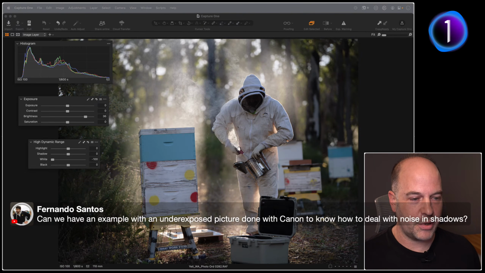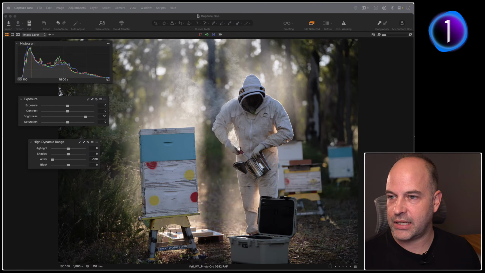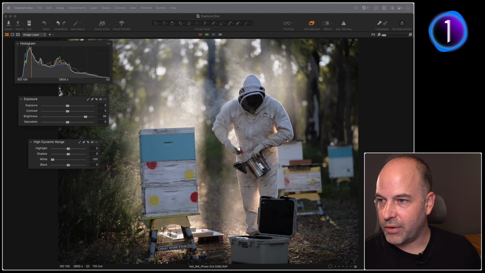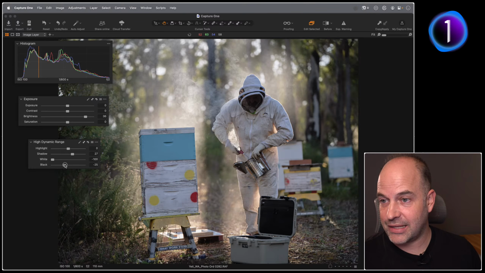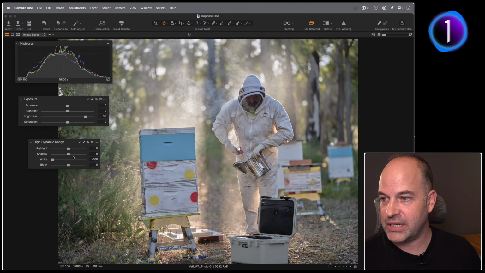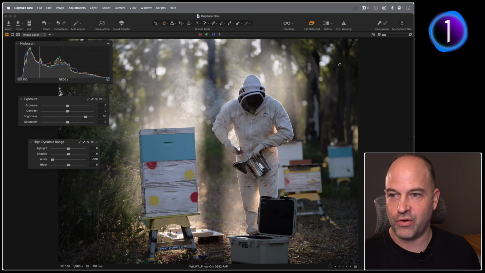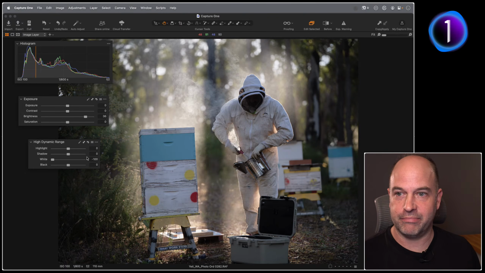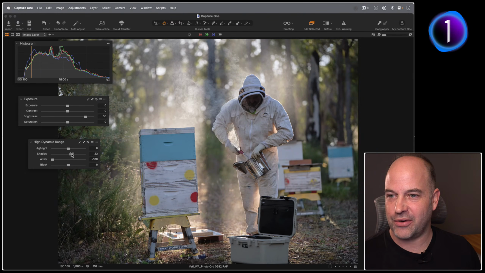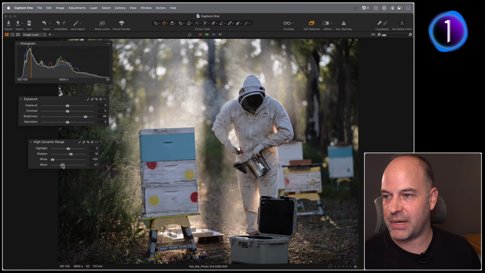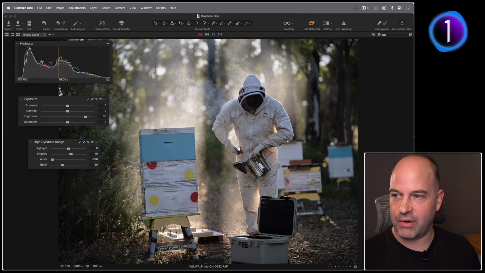I've got a very underexposed picture, which we can have a look at in a second. So now we've got something a bit more of a balance. What else would I do? I would probably open up the shadows a little bit like so and counteract that with the blacks, because what I don't like, if I reset that, I quite like it's almost got a vignette around it by default, a nature's vignette. So if I open up the shadows, that kind of loses that a bit. But if I pull the blacks back down, then those darker areas are counteracted.